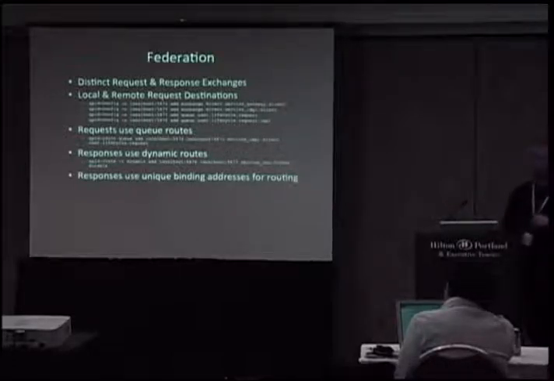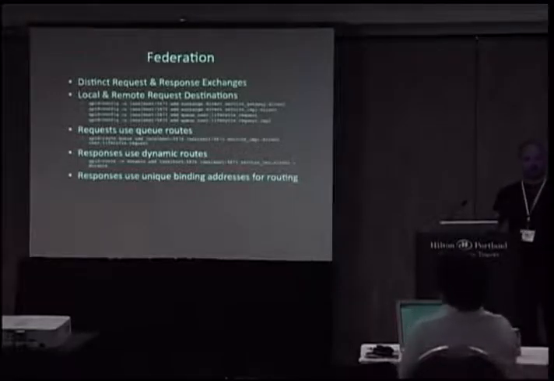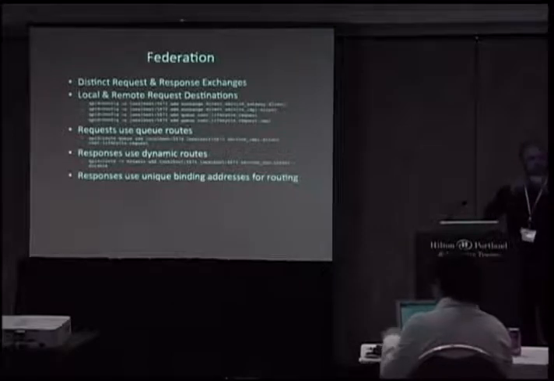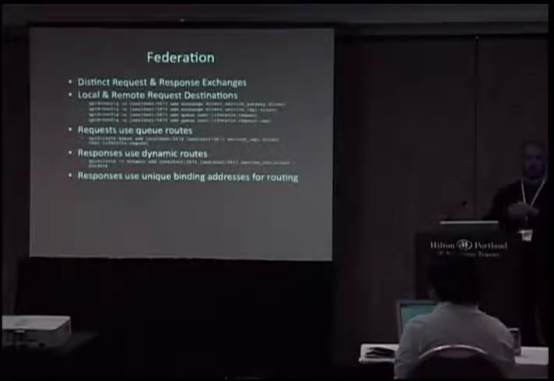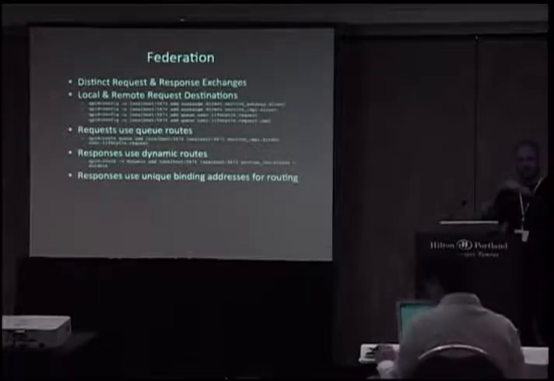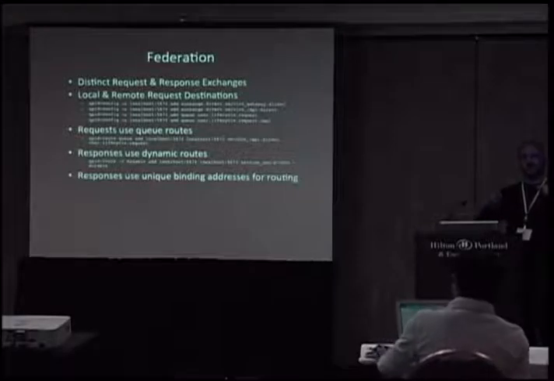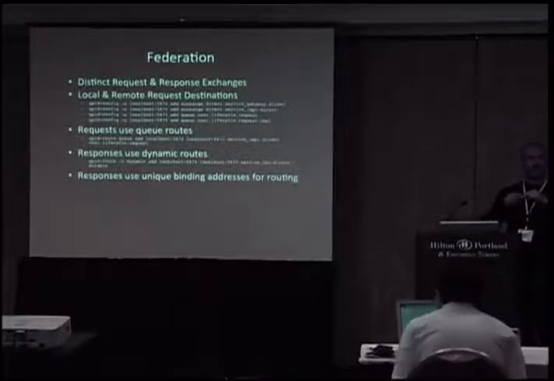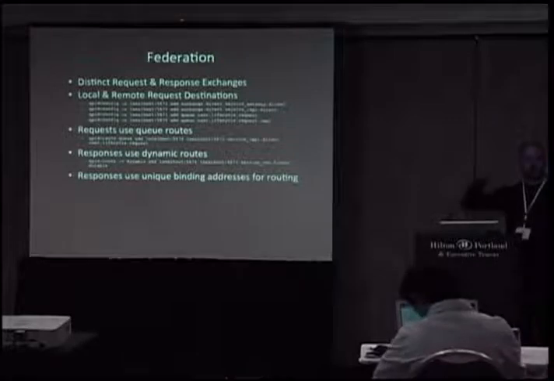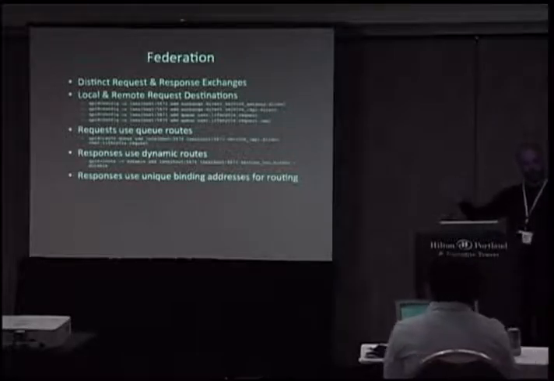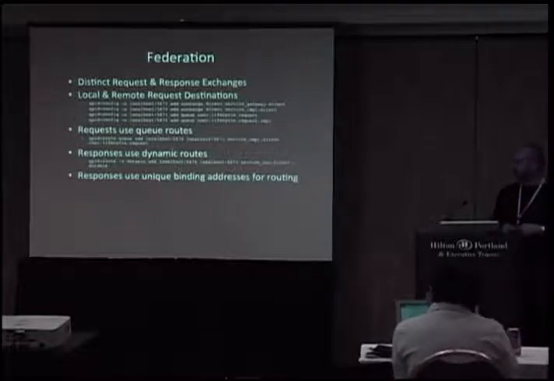Request queues, we use queue routes. We want to load balance, so we want to make sure that we can distribute messages across the network. Between the local and the gateways, we have queue routes. We publish to the local, and then it will load balance the messages out to the individual gateway destinations. The implementations have queue routes from the gateways to the implementations, and then they load balance out to the next level. So you're essentially creating this large tree that distributes the messages out to individual implementations, which gives us a massive amount of scalability.